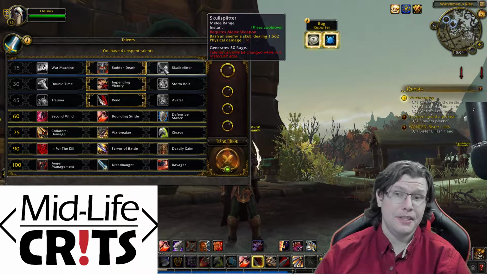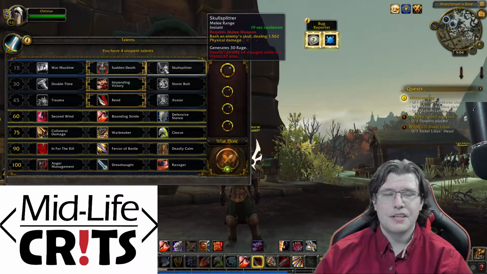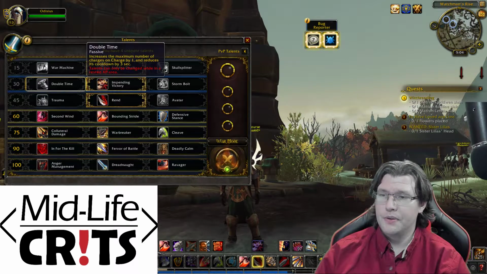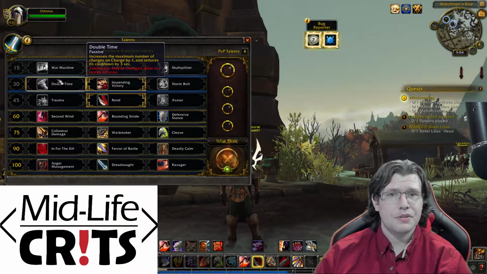Skull Splitter, melee range, instant cast with a 19-second cooldown. Bashes an enemy's skull, dealing 1,562 physical damage. At level 30 you have Double Time, Impending Victory, and Stormbolt. Double Time is a passive, increases the maximum number of charges on Charge by 1, and reduces its cooldown by 3 seconds.